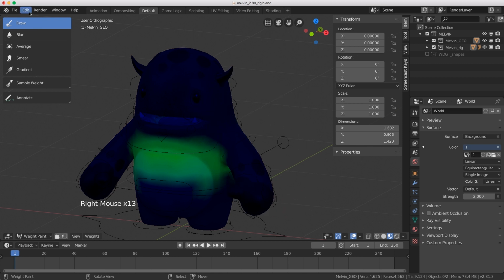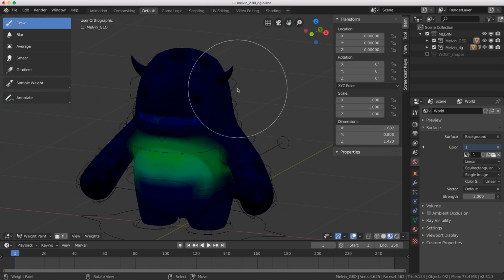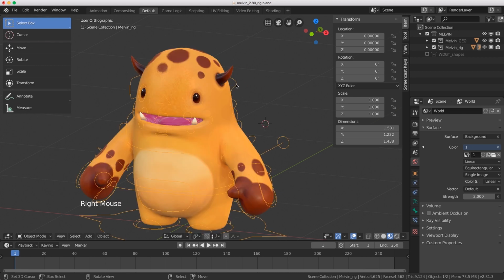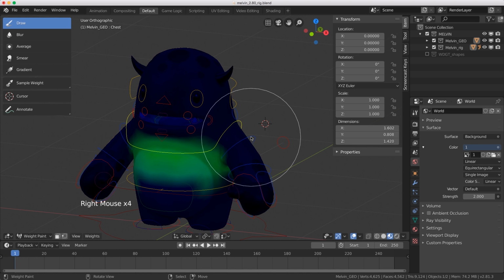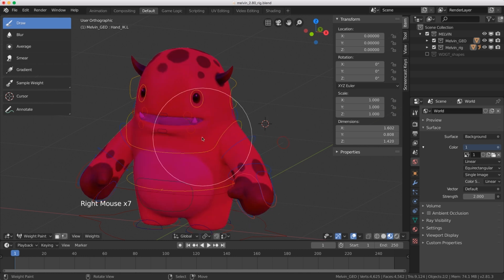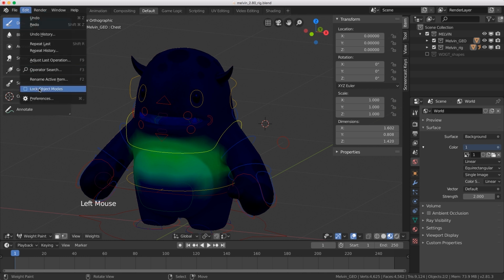And that is because in our edit menu here, we have lock object modes enabled. So when we disable that, it now lets us select other objects when we're working in this particular mode. So now I've selected that bone, but it's going to jump to that object, but that was already set in object mode. So if I wanted to weight paint, go over to pose mode and then just select our mesh again. And now when I select any of our body parts, it's going to jump to that vert group for us. So there we go. Just make sure that you disable this one if you want to do weight painting.